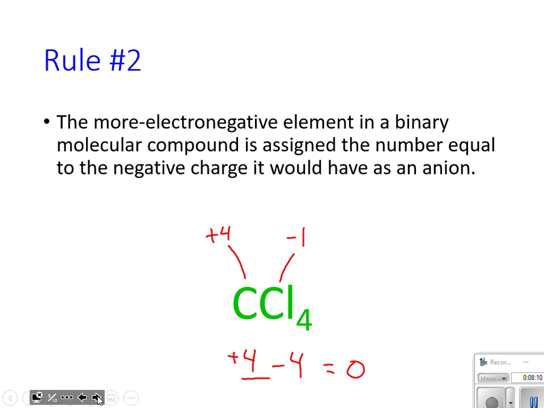I've seen some oxidation numbers when I've done redox reactions that were 2.5. So those oxidation numbers could get into halves and quarters and stuff like that. So don't be worried if the value is not on the periodic table. When you do your math here, make it equal to 0 and we'll roll with it.